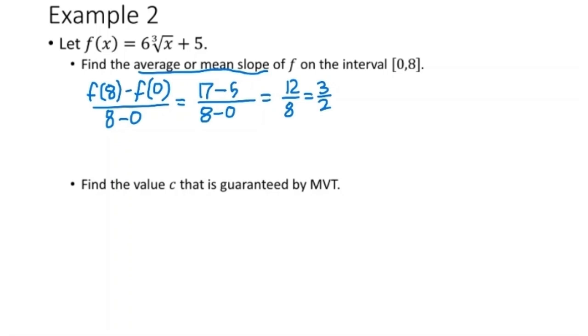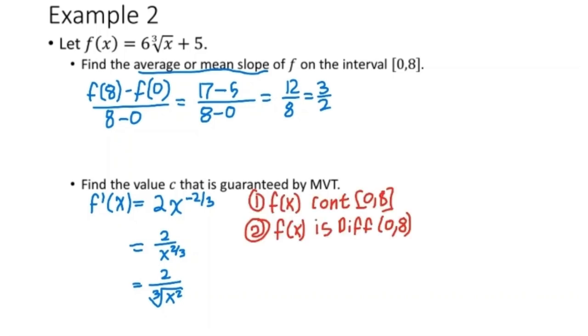Next, we can clearly see that f(x) is continuous everywhere. To see that it's differentiable on the open interval (0, 8), we'll take the derivative of our function, and we can see that f prime of x is equal to 2 over the cube root of x squared. So from the derivative, we can see the only location where our function is non-differentiable is x equals 0. 0 is the bound of our closed interval. When we look at differentiability, we only consider the open interval. So indeed, f is differentiable on the open interval (0, 8).